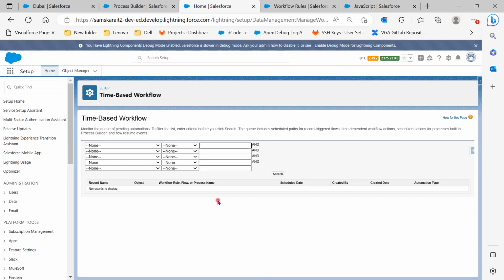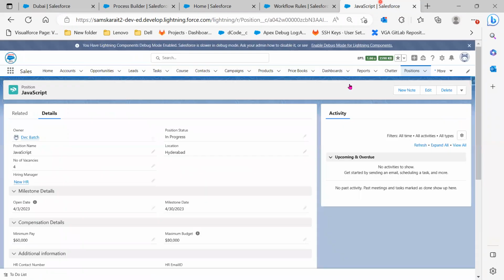You cannot see it. That means only during the record creation that has to be done. So when you reverted it, the action will not be done. It cannot fire the deleted one again back to the time-based.